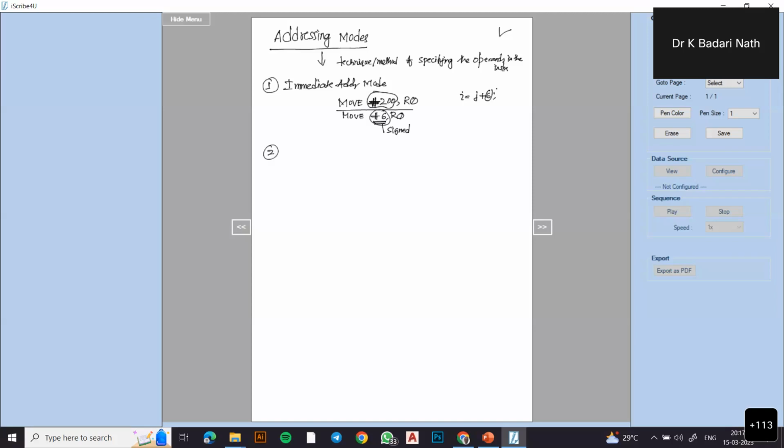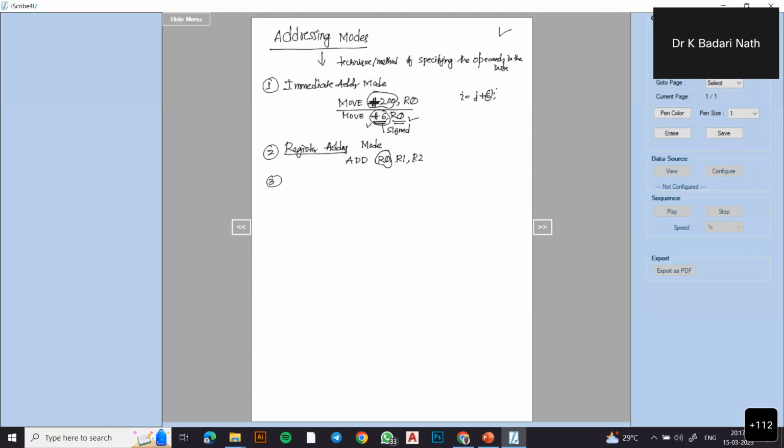So let's go to the second addressing mode. We call it the register addressing mode. In this case, the instruction explicitly mentions some registers for the operation to be performed. Let us take an add instruction, which we already used in many places: add R0, R1, R2. That means I am specifying the registers as a part of the operands. Whenever you specify a register as an operand, we call it a register addressing mode. For example, if I ask what addressing mode is used here: one operand is immediate, the other operand is a register. That is the meaning of register addressing mode.